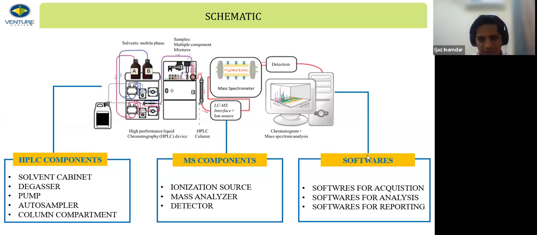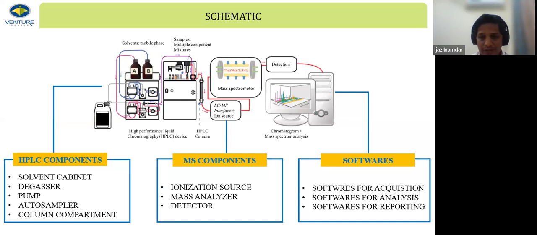Now, why the software? Why the data acquisition? Because when you talk about an LCMS setup, and we are talking about complex molecules or complex sample mixture, it will generate a complicated spectra. So manual interpretation or manual analysis or even the acquisition becomes difficult, because a typical data file that we generate for, let's say, a typical peptide mapping is somewhere around 500 to 600 MB. And when we do proteomics, complex protein analysis, the raw data file size goes up to GB level also. So manual interpretation becomes a problem.